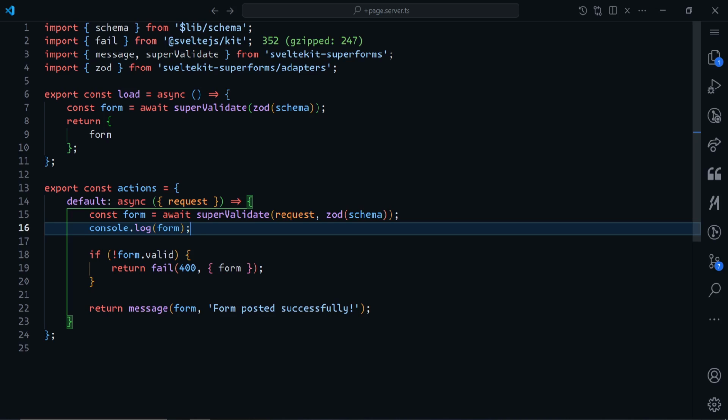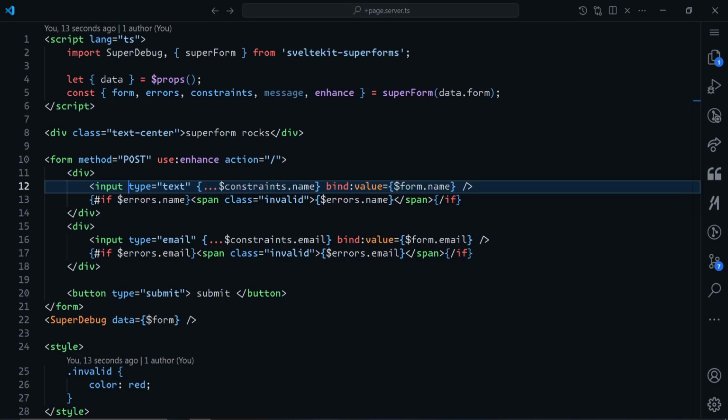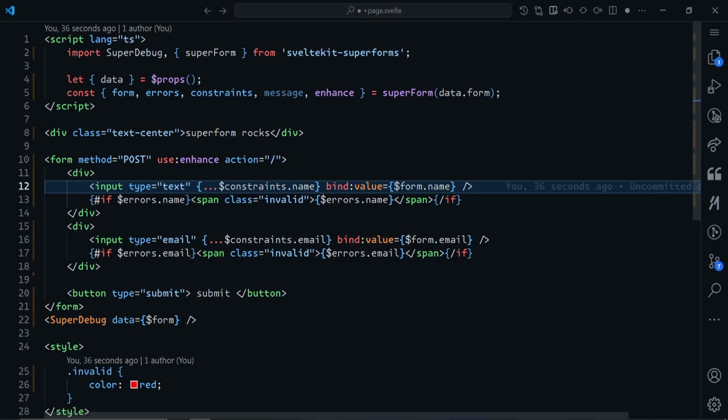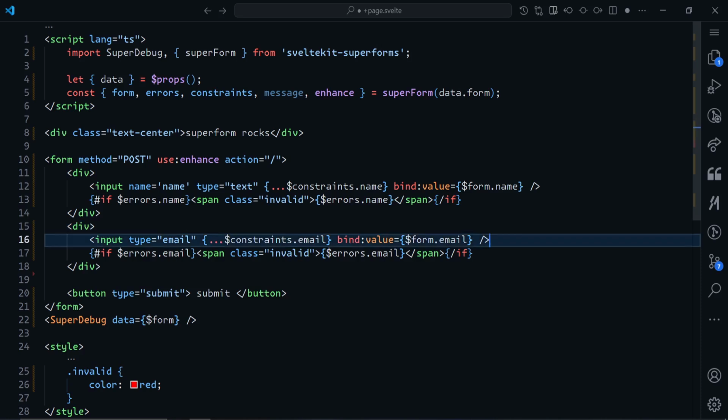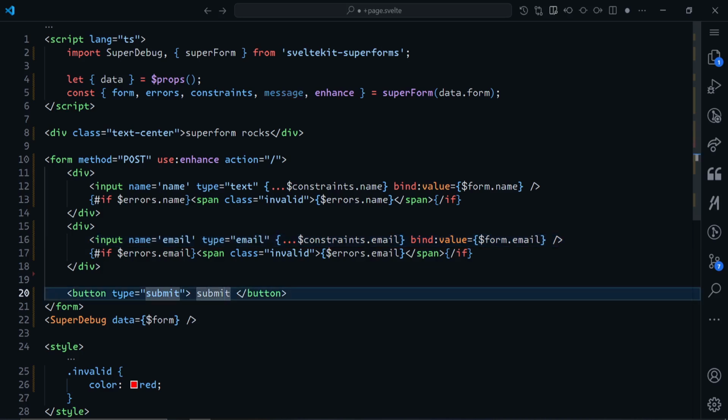The reason why this isn't working is because of a very fundamental reason. When you're using an HTML form natively, one essential attribute you need to add is the name of the input. Without the name, you can't identify the inputs individually. That was one mistake that we made here. We forgot to add the name. In here, the name is going to be equal to name. And the name of this other input is going to be email, like this.